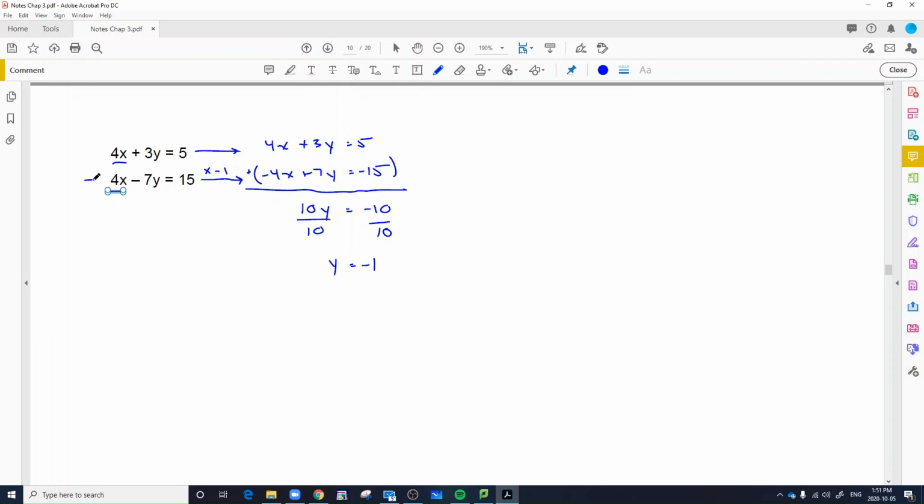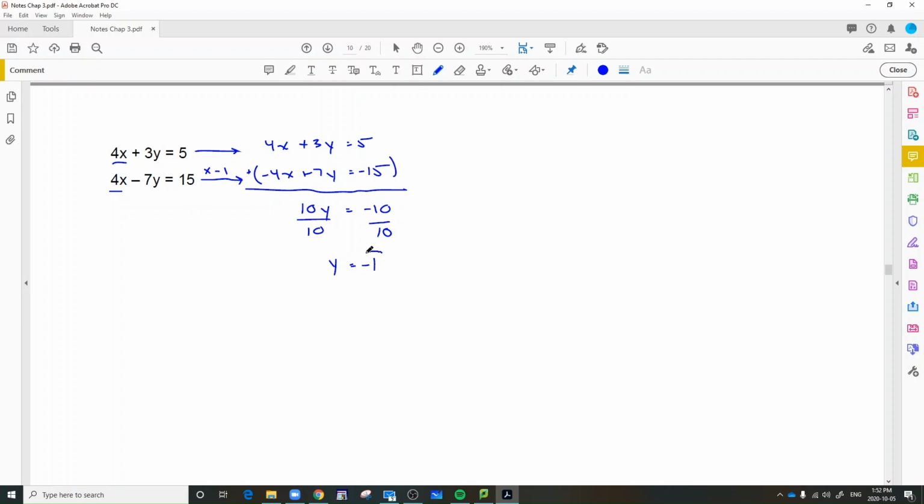If you're okay with it, you could have also subtracted the second equation. You'd get 4x minus 4x is gone, but then you have to go 3y minus -7y, which means I'm actually adding the 7y. And then you have to remember over here that you're going 5 take away 15 to get -10. So just heads up that yes, you are allowed to solve by subtraction. We just generally do a lot of them with addition because then it just keeps it consistent.